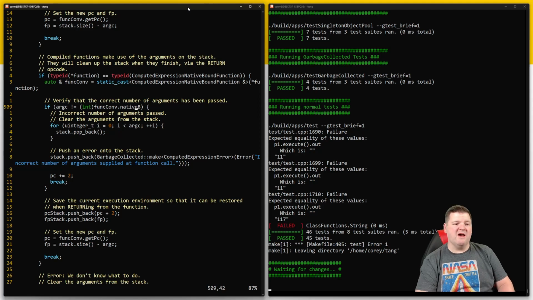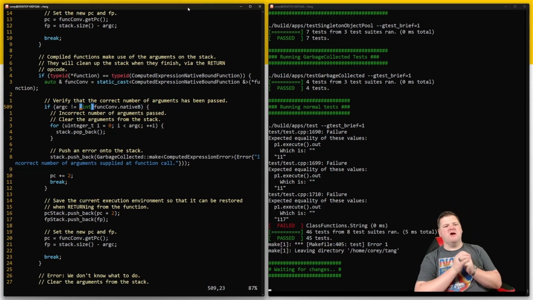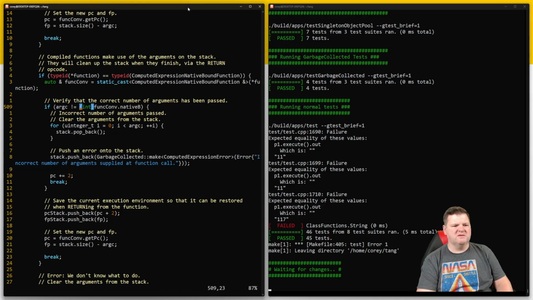We're not storing how many need to be in there, are we? No, we're not. All that we're going to do is just pass that in.